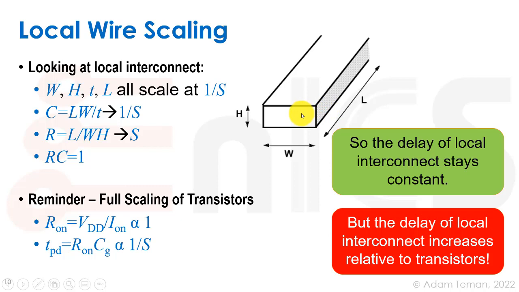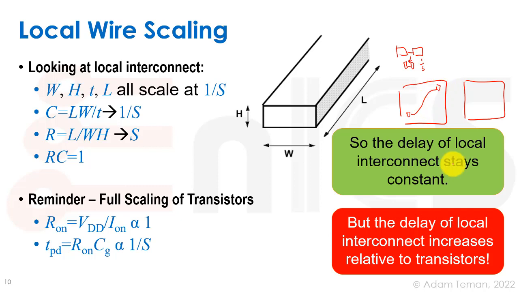The problem becomes much bigger when we take global wire scaling. So with global wires, when we took two standard cells and we said, okay, the standard cells became smaller, then the distance between them may have become smaller, so we could assume that the length was scaled by 1 over S. But if we took a big chip, and between two technologies the size of the chip stayed the same, and we had interconnect that was supposed to connect these two gates over here, well, that did not scale at all. It stayed the same length because the chip itself stayed the same size, and therefore we don't have this scaling by 1 over S, and therefore the delay actually is going to be going up.